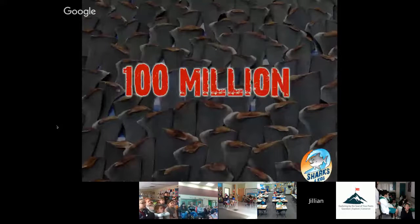And we're doing that a lot because of this number. So 100 million sharks are killed every single year for their fins, their meat, different parts of the body, including the oil from the liver used to make pills, makeups, lotions. They're killed for sport. They're caught as bycatch, meaning people are fishing for one thing and they catch sharks instead. And unfortunately, this number is causing their populations to decrease. It's much faster than they can keep up with.